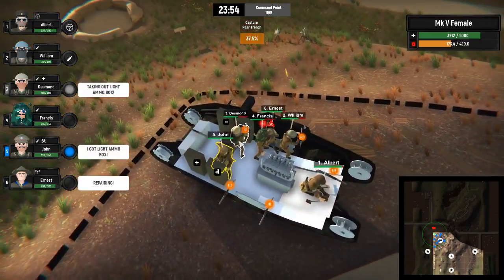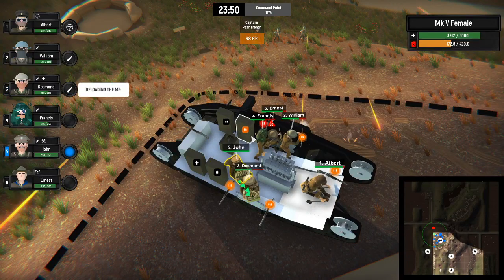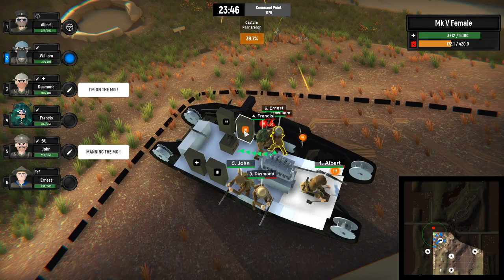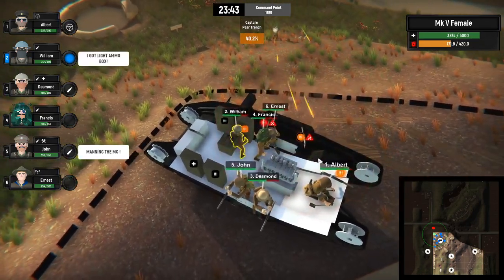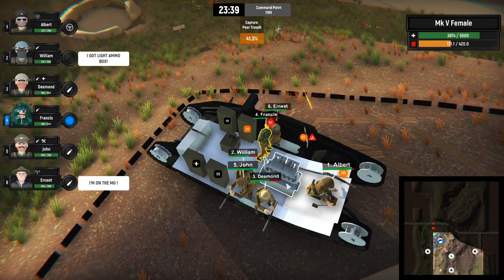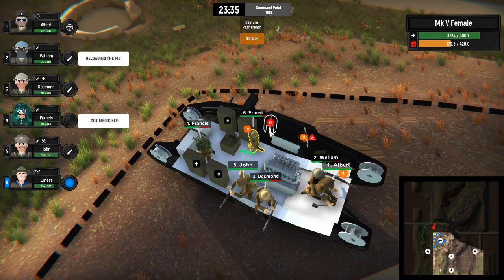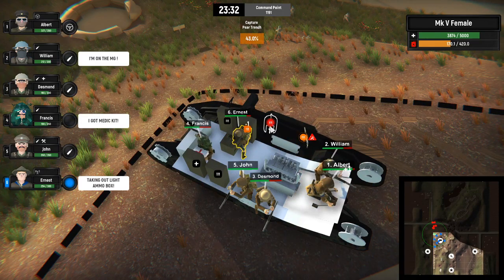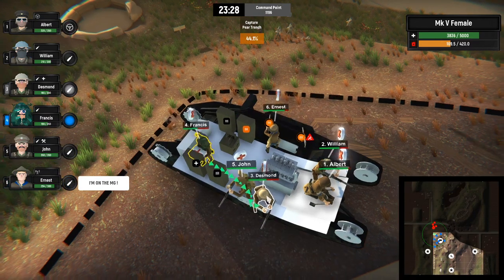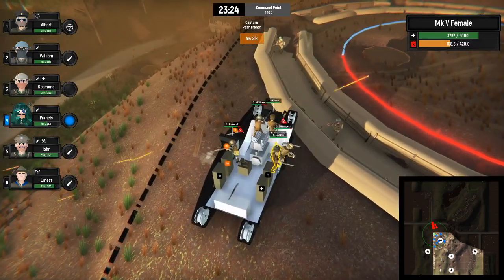That MG fire is really working for us, though. Okay. Get more ammo out of you. Okay, so that gun is down. Shit. Come on, go. I'm trying to get my crew back up and running. You're out of ammo. Lovely. You need to heal Desmond. Okay, let's get out of here. Come on.